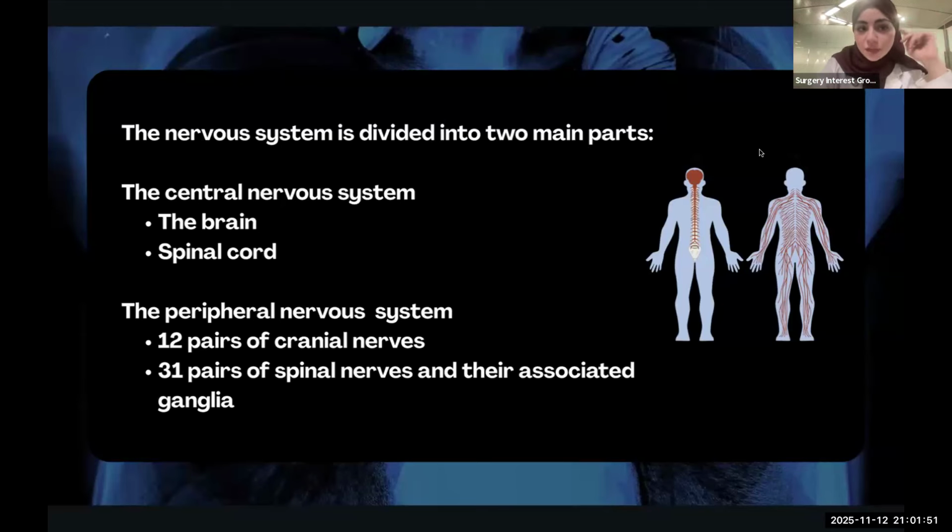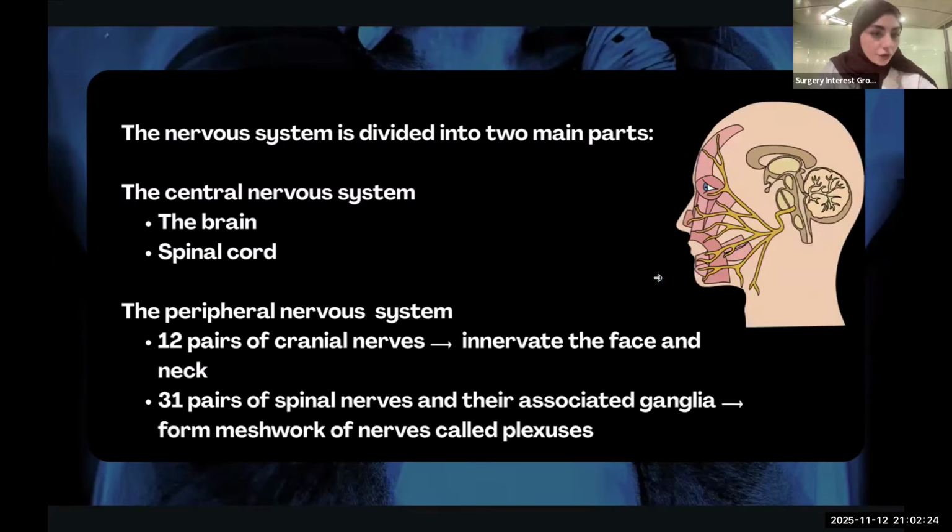We have 12 cranial nerves, and I'm pretty sure you guys covered them well enough in FND. They're going to be the nerves that control the motor and sensory innervation of the face. And for your spinal nerves, we have 31 pairs, and they are going to have an associated ganglion. What's a ganglion? It's basically a collection of cell bodies in a capsule sort of form in the central nervous system. Now, why does it matter if we have cranial nerves or spinal nerves? It matters because our cranial nerves, as we said, are only going to be contained within the face. And for our spinal nerves, they have their associated ganglion.